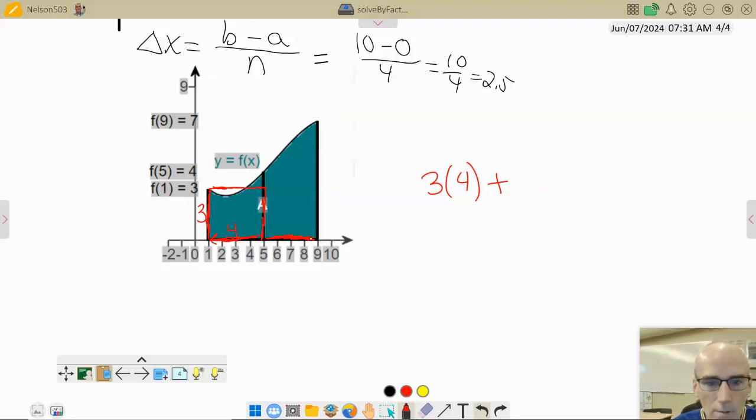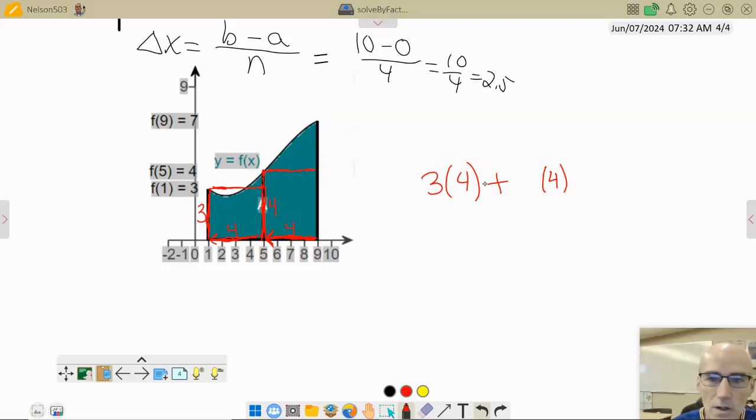Now we're going to add to that. The width of the rectangle is 4. 1, 2, 3, 4, because it said equal subintervals, right? So I definitely have a width of 4. What's the height? Oh, left-hand rectangle. See my little arrows over here reminding me I'm doing a left hand. So I go up to here, which, oh, look at that. They tell us it's 4. So that's how they're giving us that information.